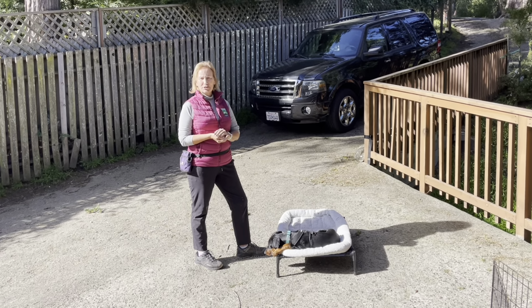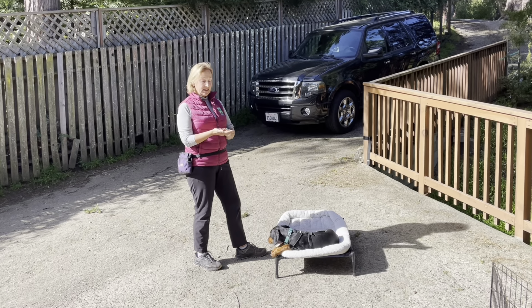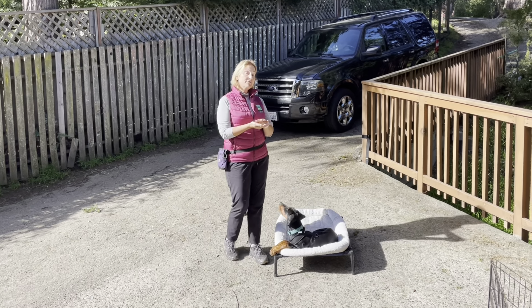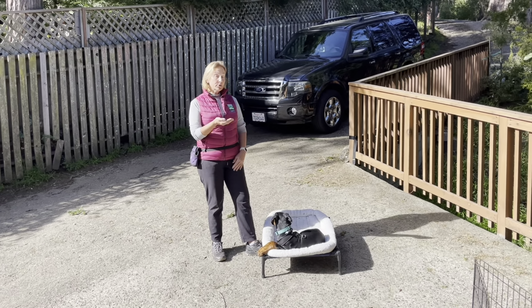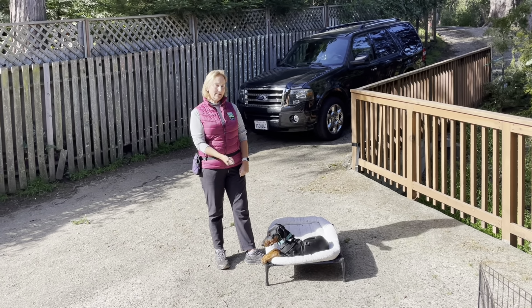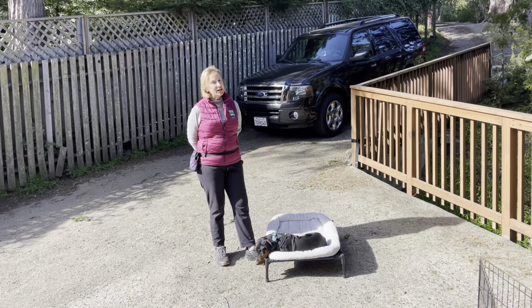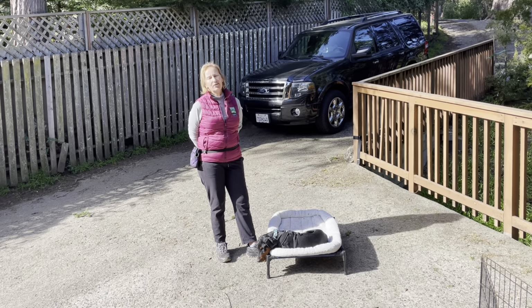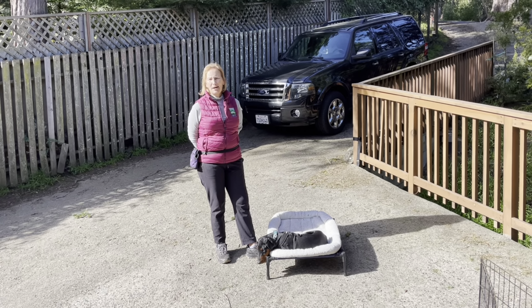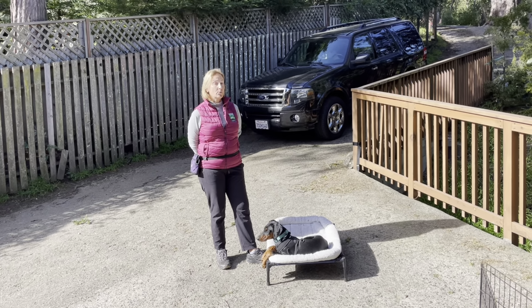I just want to make sure that you're aware of that, because it's really, really important. Because eventually when we wean off of these treats, if your puppy is used to seeing this hand out in front and all of a sudden it goes away, it changes things for the puppy mentally. They go, oh, she doesn't have any cookies in her hand, I'm not doing that. So we really want to be conscious about where our hands are and what we're doing.